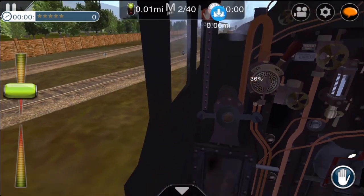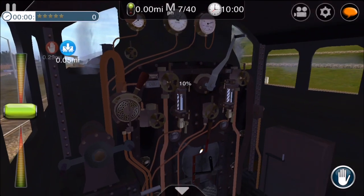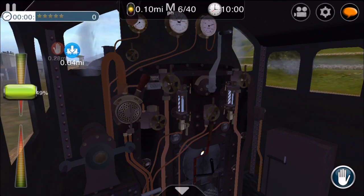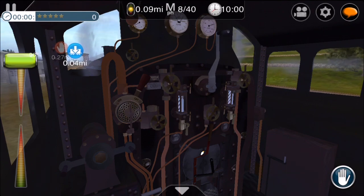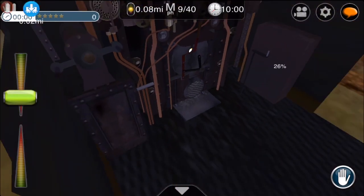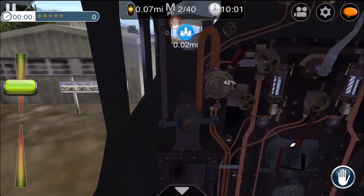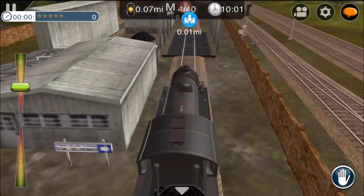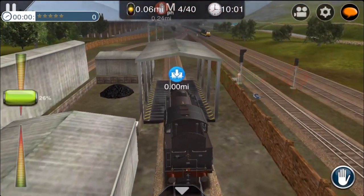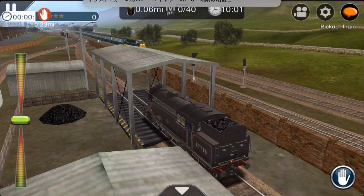So let's go then. This is the cab of the L1 steam locomotive. A British steam locomotive, mind you. My god, look at that. It is so amazing. Probably the on and off is the brakes. And see the black iron lever thing moving? That's the throttle. You can't actually see down here at the bottom the coal, you know, where the coal just gets in, boom, boom, there you go. The coal insert. You know, when you need a shovel, just put it down anyways. Well done, a couple of coaches right now, okay.